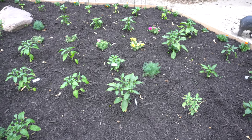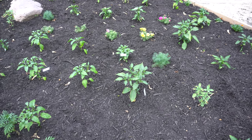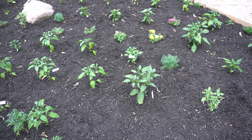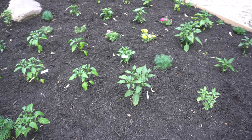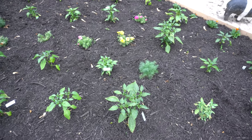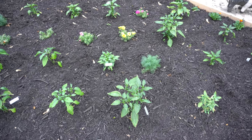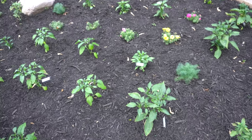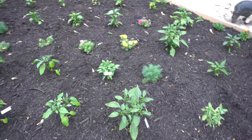Let me give you an update on the garden and tell you what's in it. I didn't do that last time because I wasn't exactly sure how many and what types were going to go in. But let's start on the not as spicy side here. There's a section that's basically not spicy at all. There are bell peppers and sweet peppers in here, but I'm not going to go over those. I might in a later video, we'll see.